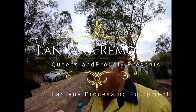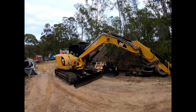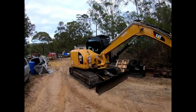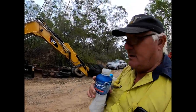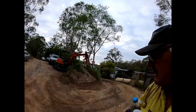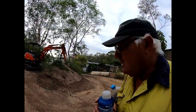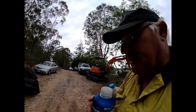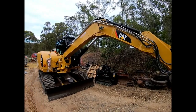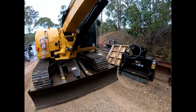Well, hello everybody. Here we are out here with the brand spanking new 308 ECR 2 Cat excavator. So she's an 8 tonner, weighs about 9 ton. So we've got Cubby up there, the U35-3, for our lantana removal. These two guys are our key pieces of equipment, and the truck. So we've bought a mulcher for her, brand new mulcher. The whole kit's brand new.